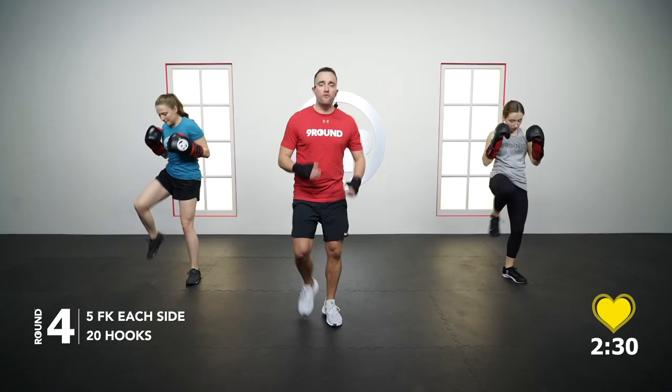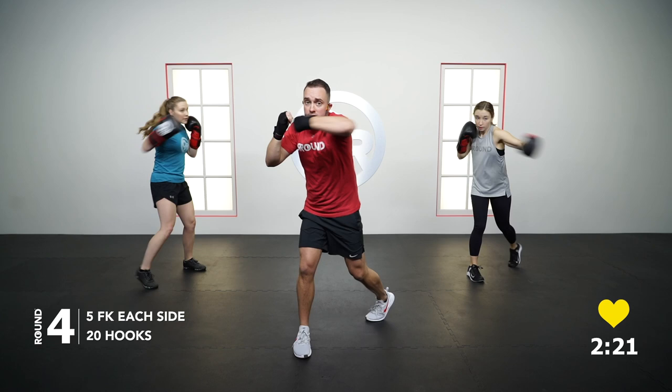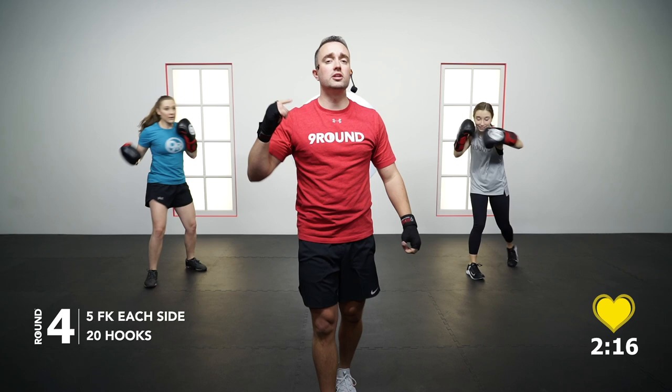Let's get back to the original fighter stance. Now we're gonna come across the body, parallel to the ground, hook, hook, hook. Let's go, bring it. There you go, nice. Hook, hook, hook, hook. Hook, you got 10 more. We're going to 20 total, and then you're back.